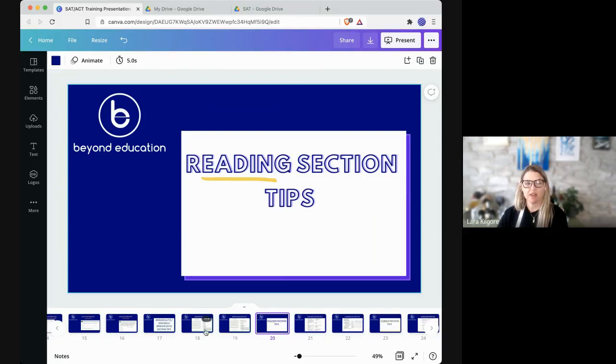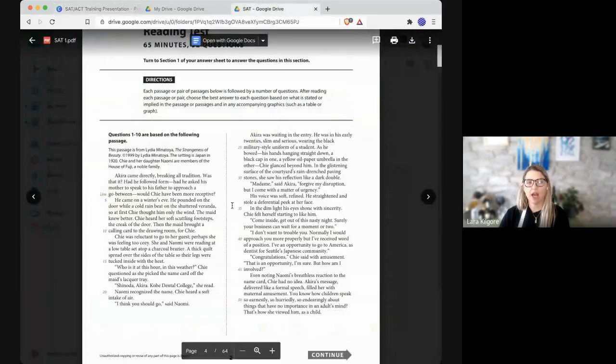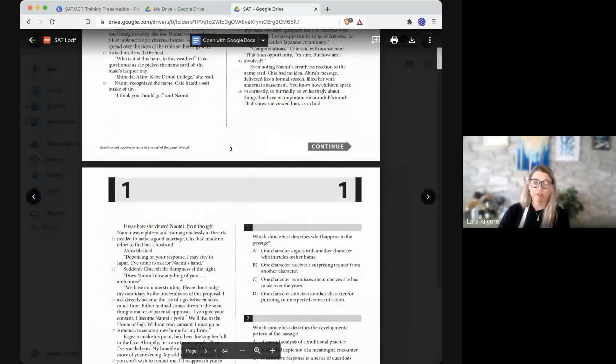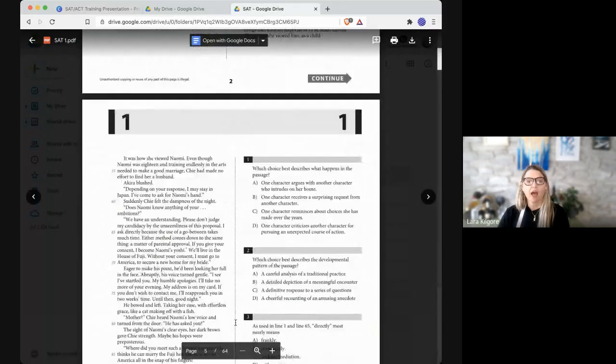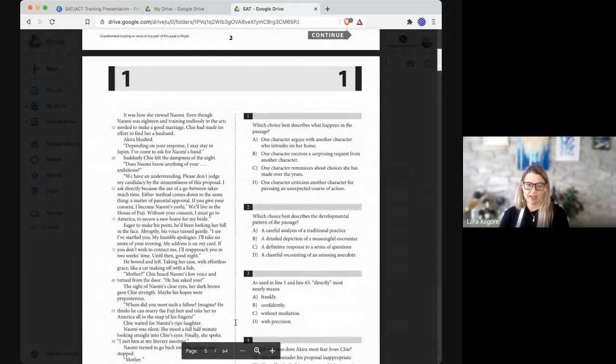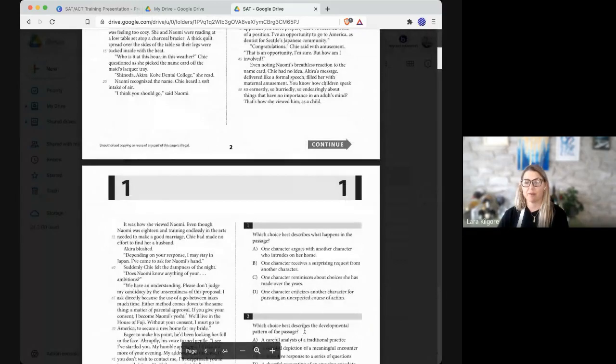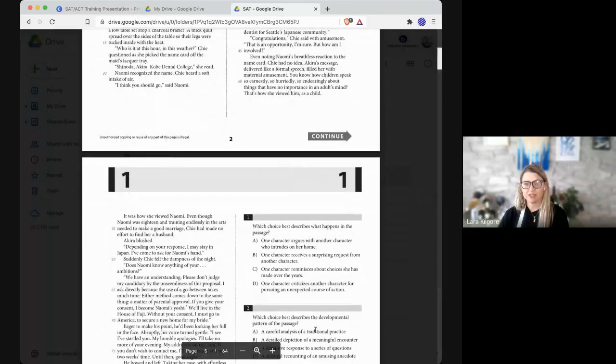So I mentioned in the grammar section, which is the writing section, that you want to answer the question as you're reading the passage. It's very common that I'll have students ask, well, should I go and read the questions first and then go back and read the passage and look for them as I'm going through? If I have a student who really pushes back on this technique, I will have them do 2 passages and have one passage where they read the questions first and then read the passage and then answer the questions, versus just read the passage through and then answer the questions.